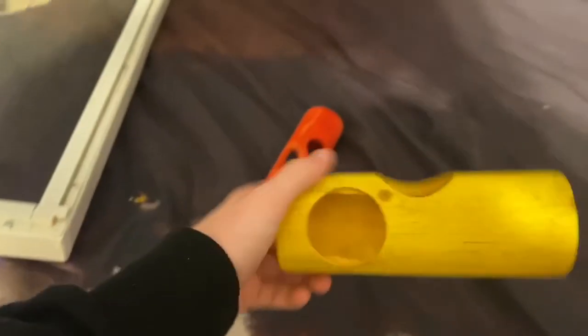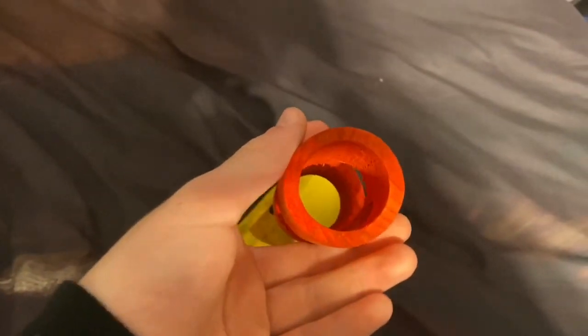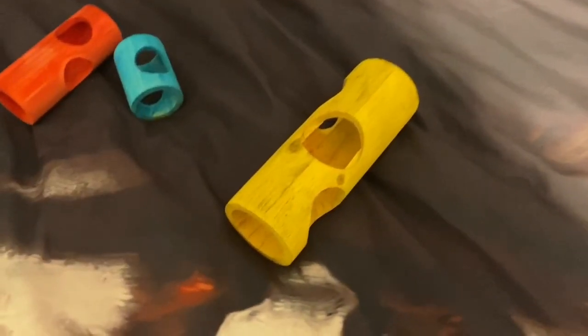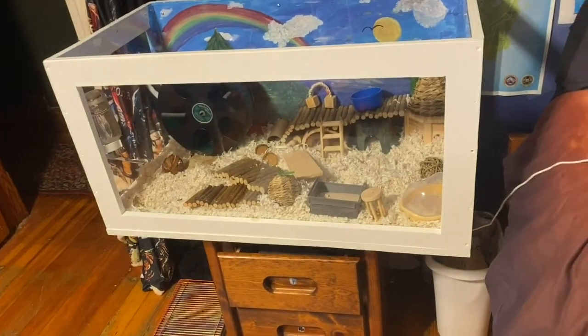So I also got this new toy. It kind of comes with three. Hold on. This is a very bad camera angle, and I do apologize. There's this, which he hasn't tried out yet. There's a medium, which I'm kind of worried because he might not be able to fit in there. And then we have the small one. It's like a little puzzle thing that he gets to go through. Maybe he'll like it, but I just got it for him because I knew it would fit perfectly in his cage. So right now he's just chilling on my bed. He might be a little bit confused because he isn't on my bed like this a lot.